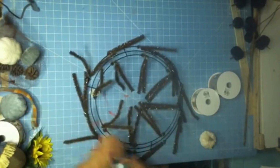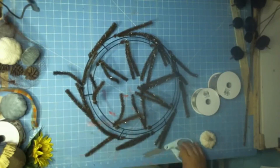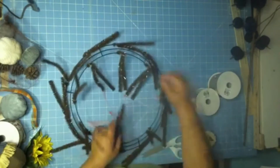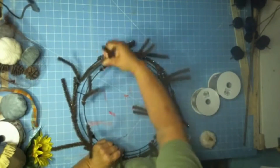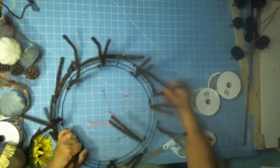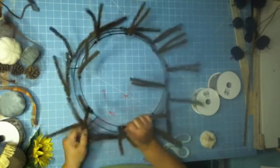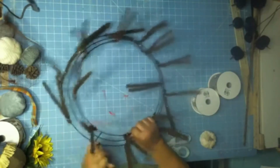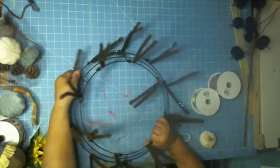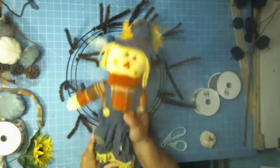I'm here this afternoon, and I'm going to make a scarecrow wreath. I'm not sure if I'll get all the way through it. I do have another sign I'd like to put on it, but we'll see. I misplaced my sign. It's a blue pumpkin, and it says bless this house or welcome or something like that. But it goes really cute with the scarecrow, with this little guy right here.